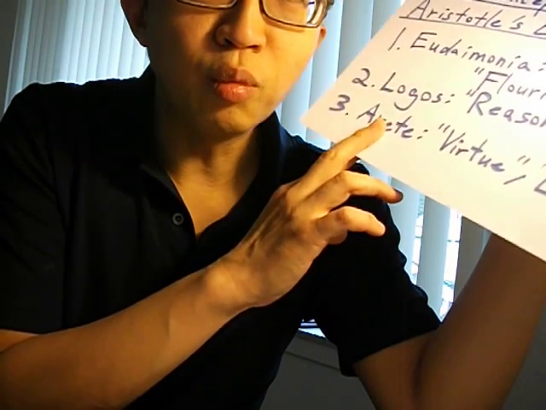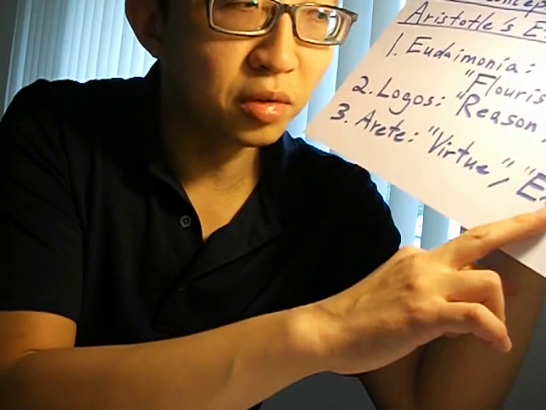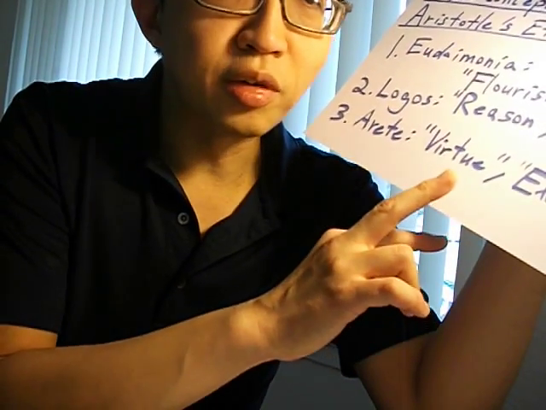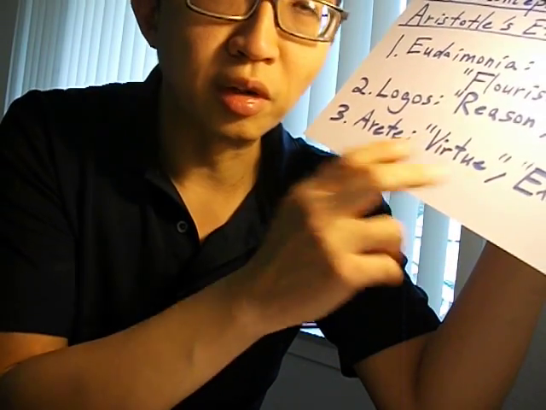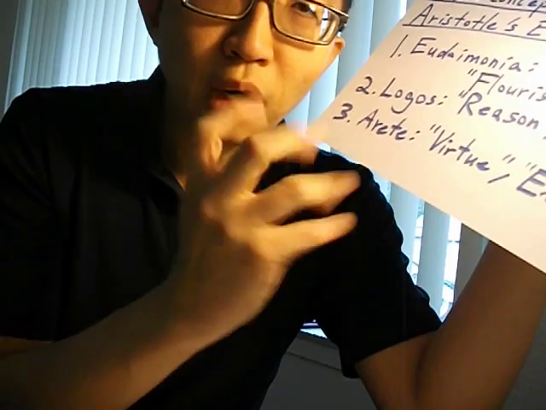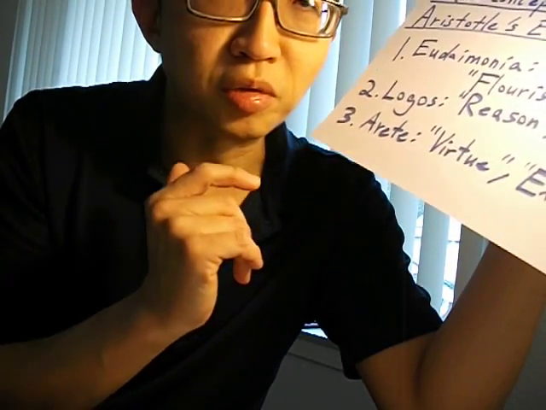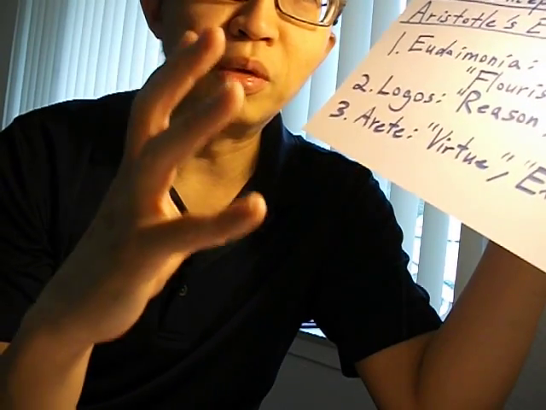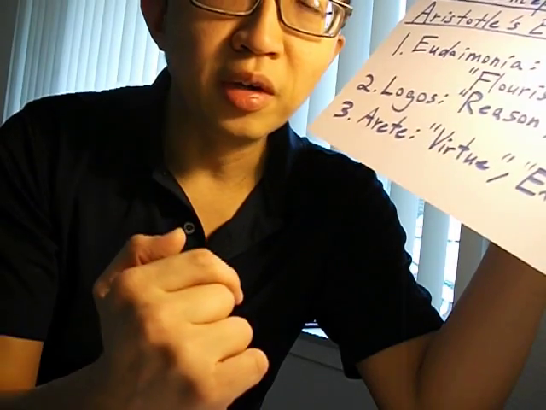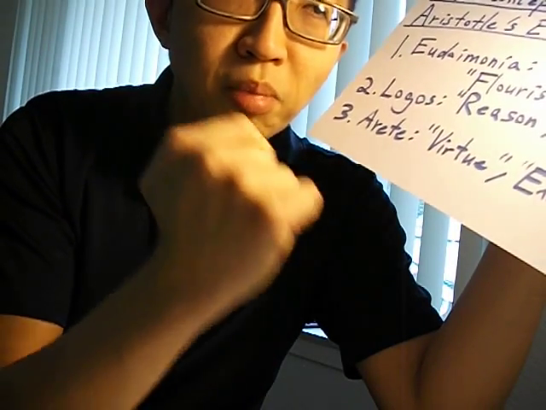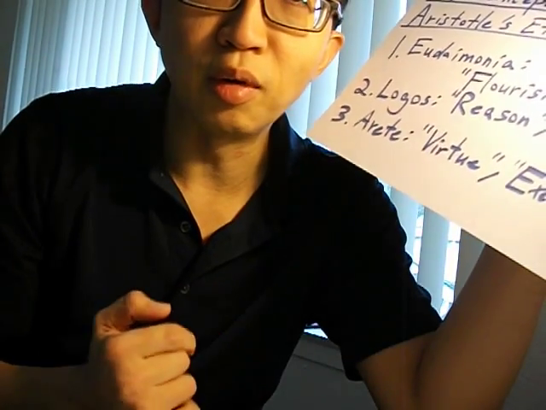The Greek word for this is arete. We usually translate it as virtue. Some people also translate it as excellence. And so what Aristotle means by the word arete or excellence is that living well among other human beings is like an art form or like a sport almost. Just as you need to practice baseball to be a good baseball player, similarly, it is only by practicing how to live well among other people that you become better at living well among other people.